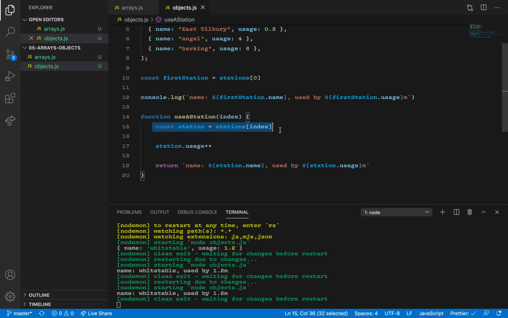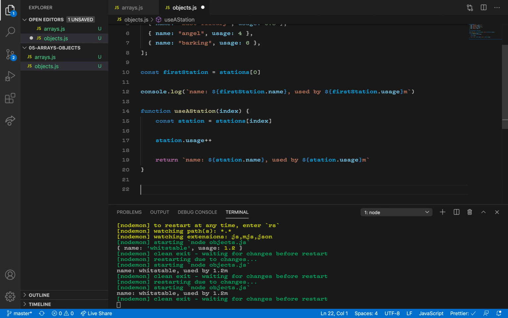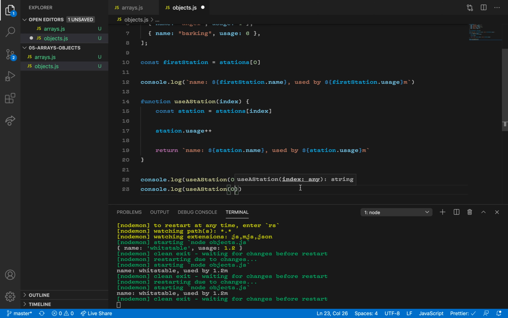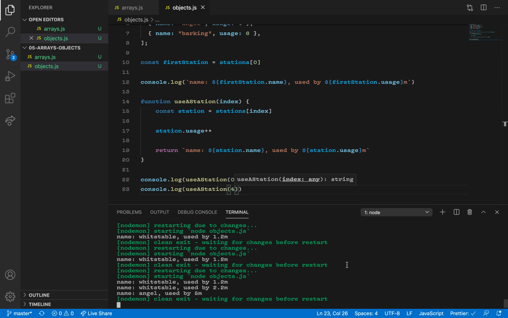So just store that in a variable and then use it your 3 times. So console log use a station 0, use a station 4. So there, Whitstable has now been used by 2.2 million people, and Angel has been used by 5 million people.